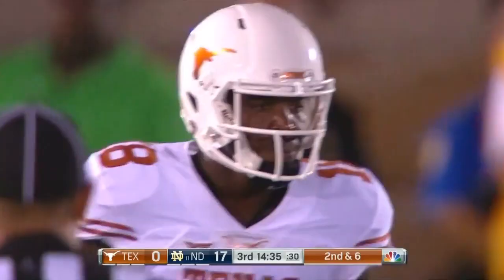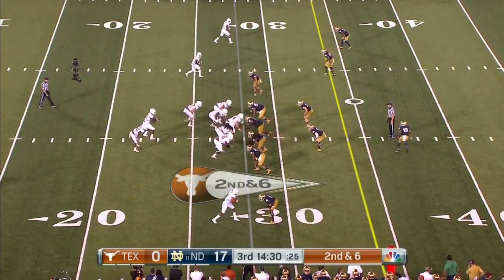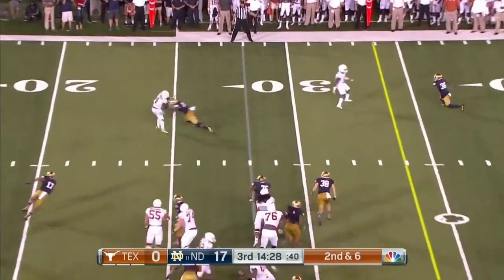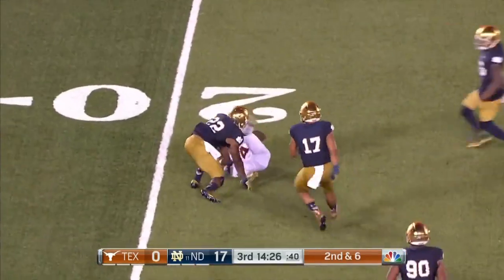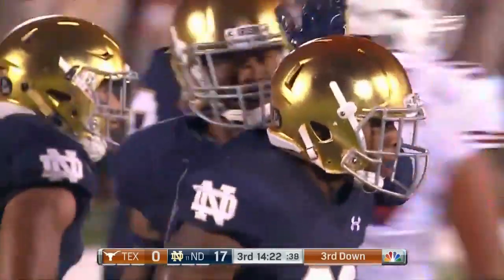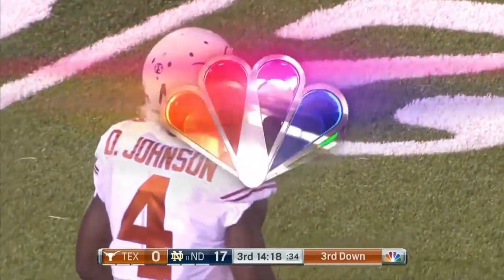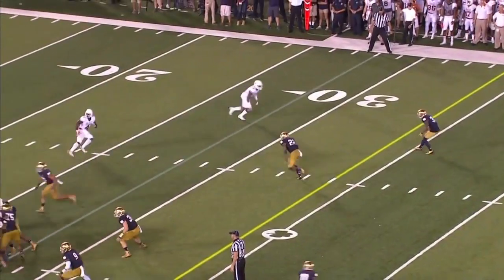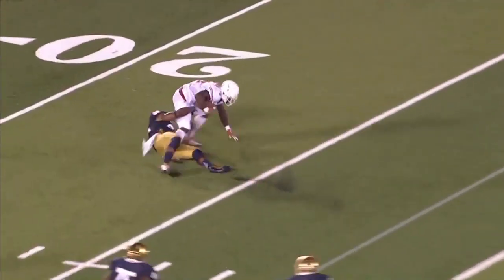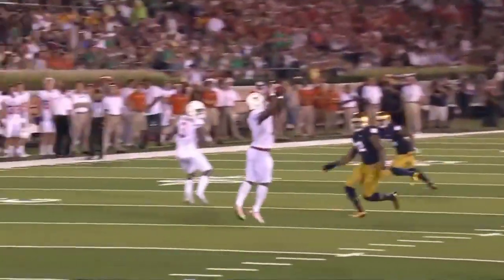Well, I think the approach has to be run the ball and quick rhythm passing. Get it out of your hands quickly. Gets out of Swoops' hands early, and it did not take long for Elijah Shoemate to bring down DeJay Johnson. Shoemate just reacts instinctively, sees this happening in the slot, number 22, right? They don't have numbers out there. That ball should not be thrown. It should be run up the middle or run your zone read.